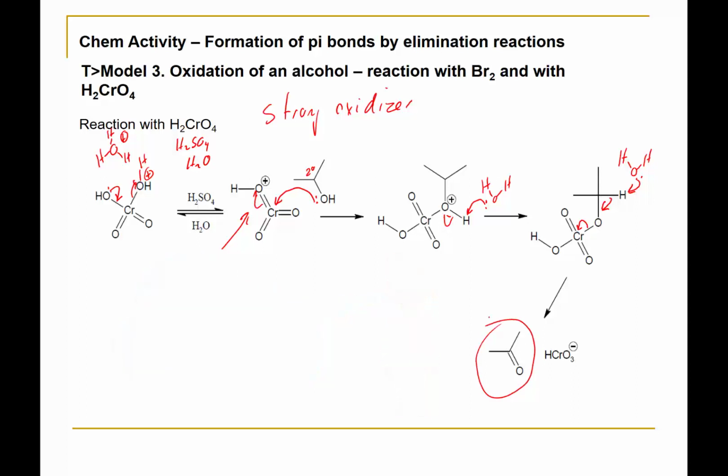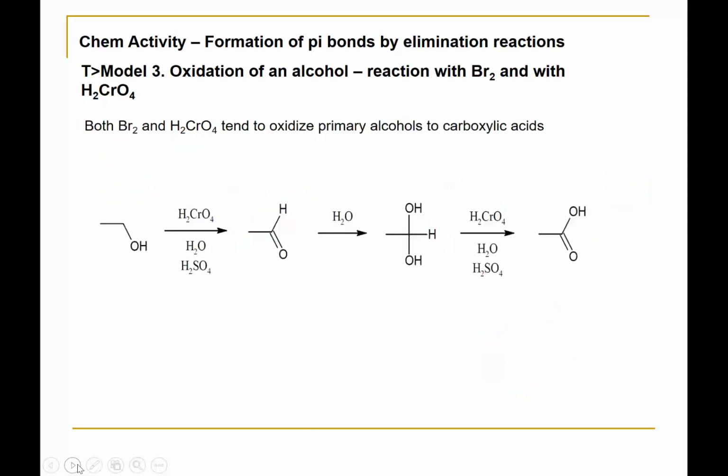So we've looked at two reactions involving two strong oxidizers. The first one taking a primary alcohol to an aldehyde, the second one taking a secondary alcohol to a ketone. So now let's look at what happens with these strong oxidizers once we have these intermediates that form. And I'm using the example here of our primary alcohol and the corresponding chromic acid reagent. But as mentioned, it would also be true if we were doing this with bromine in the presence of the sodium hydrogen carbonate. So the first step, of course, is the oxidation of our alcohol to the corresponding aldehyde.